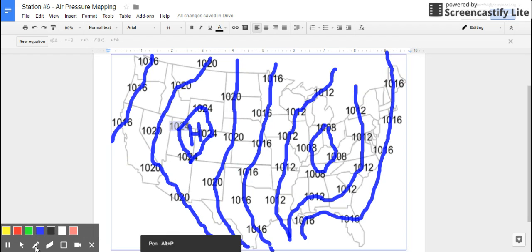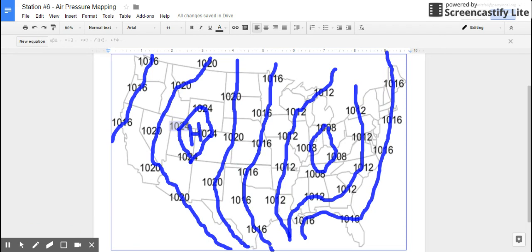Now, I'm going to go ahead and label my low pressure area, and we always label our low pressure areas with red. They are warmer, and the temperature is higher, so we call them low pressure areas. We label them with red because if you think about the color red, it usually signifies heat. So here we have L, red. We have our blue for cold, high pressure area.